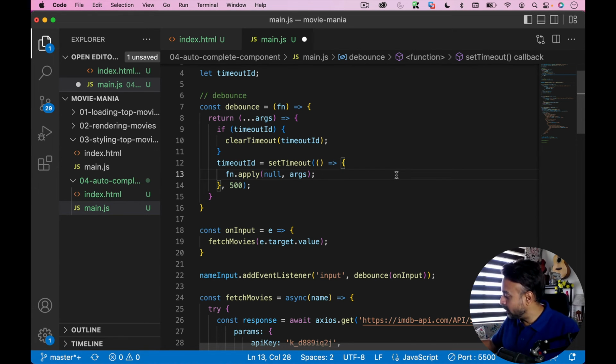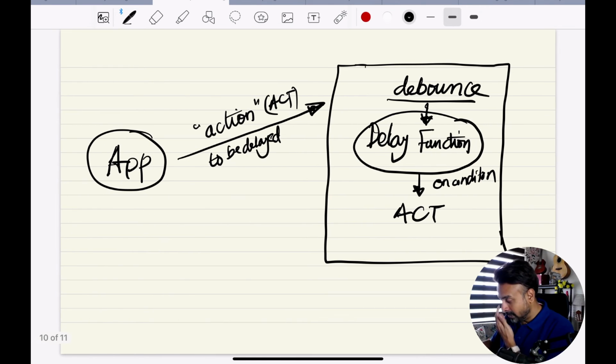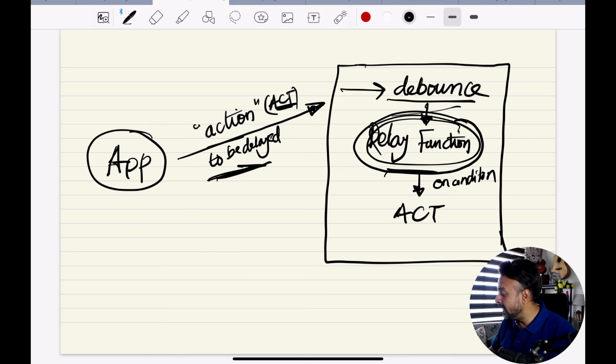So maybe I'll come back to my tab now and I'll show you what the idea is. In our application, we are passing the action to the debounce function here. Which action? The function. And that function is nothing but a delay function. I'm passing the action through debounce, and debounce has some additional functionality called a delay functionality, which I have written, and that delay functionality is acting like a shield here. I'm going to delay, and once that delay has been satisfied, then only I'm going to take the action which you have passed here.